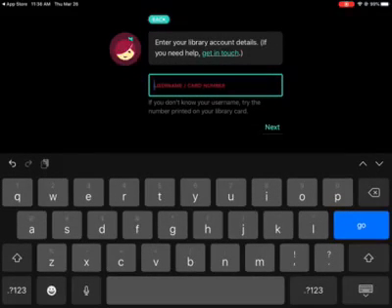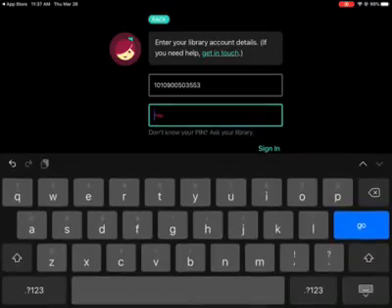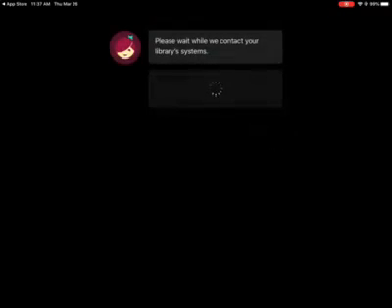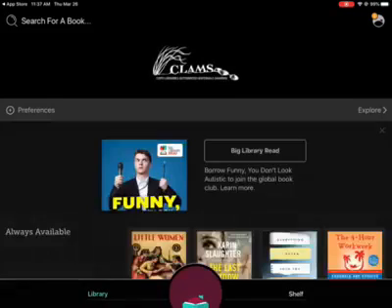This is where you're going to want to have your library card out. You'll be putting in the number of your card with no spaces. That's an important part. And we do suggest that you use the card number as opposed to a username just because there's less issues with a card number that we've noticed. Sometimes usernames can get a little tricky, and that's no fun for anyone. All right, and then we're going to hit sign in. You'll see your card pop up. You'll hit next, and you are in.